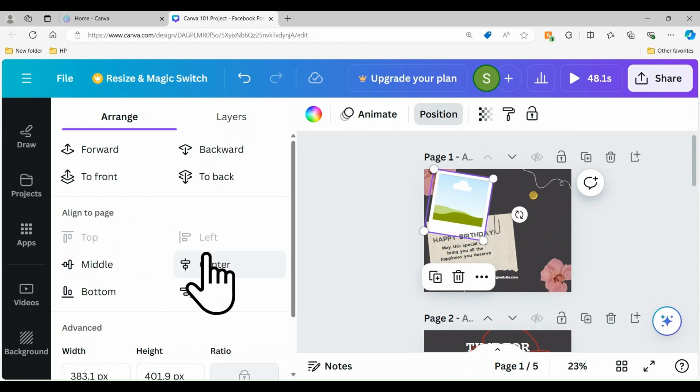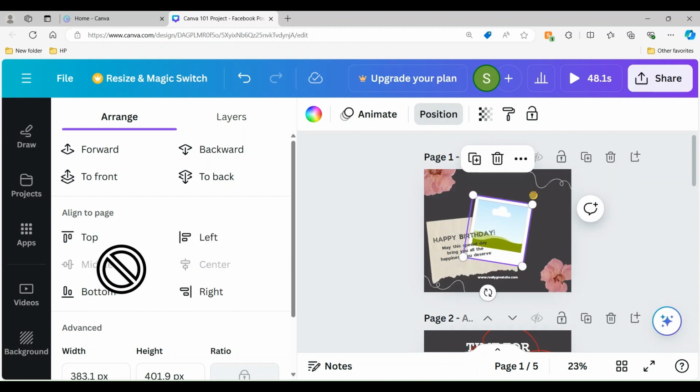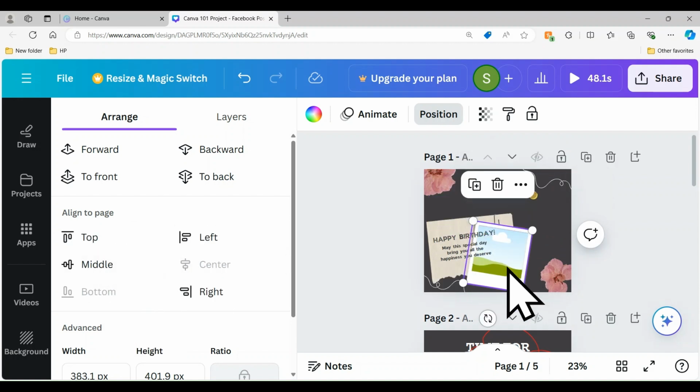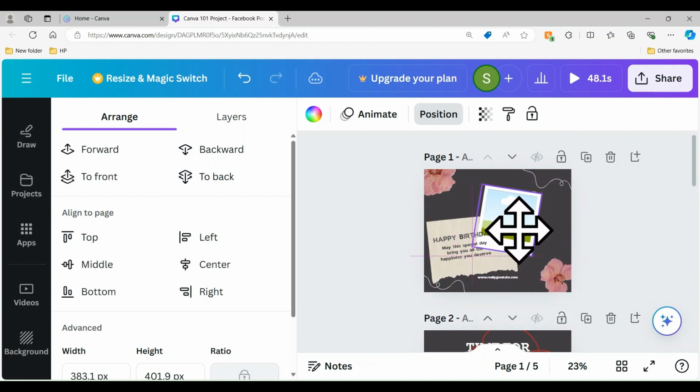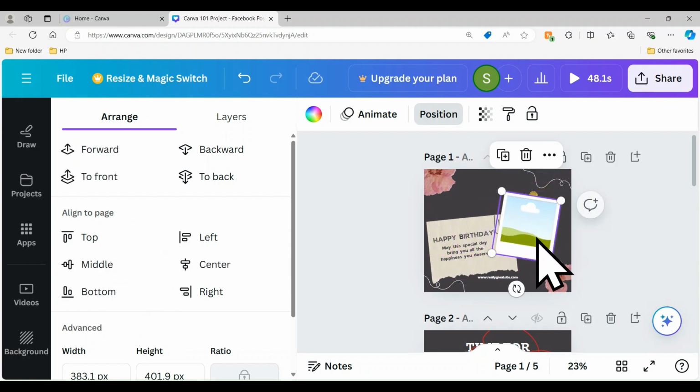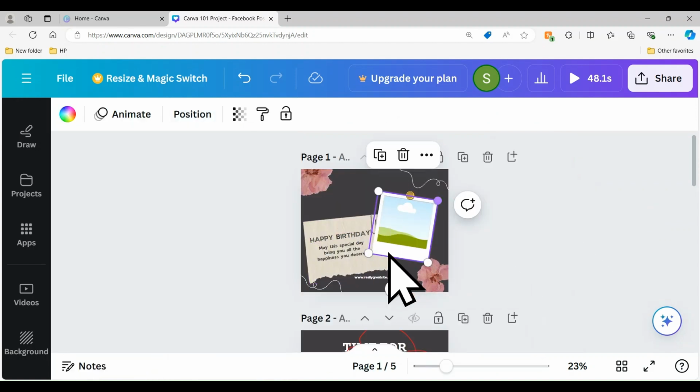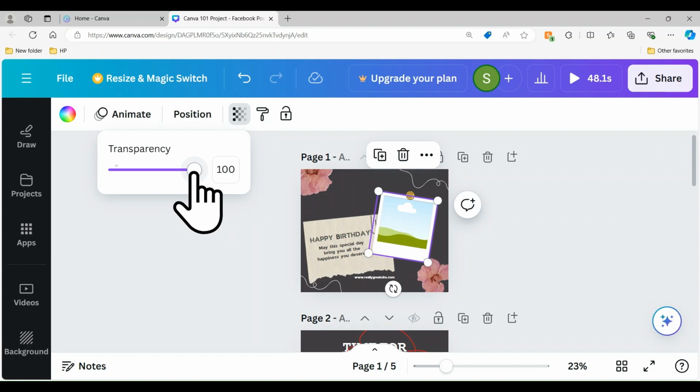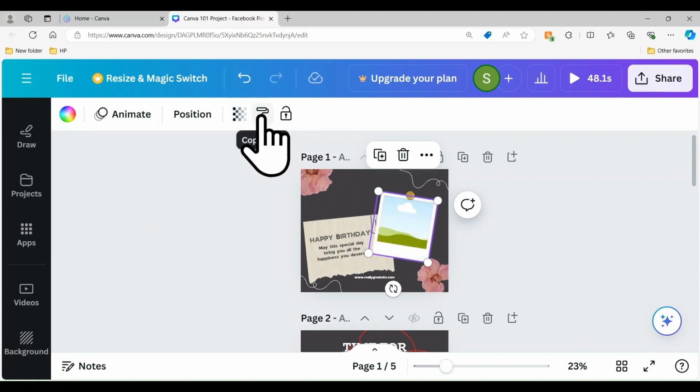Top, left, this. Again, this is a different way compared to moving it just like this. Say you wanted it behind the gold sticker, you could click backward and look at that. It's behind the gold sticker. That's all that means right there. But it'll come in handy to know that as you're going. Transparency, again, you could change the transparency of it. I like to use that a lot.